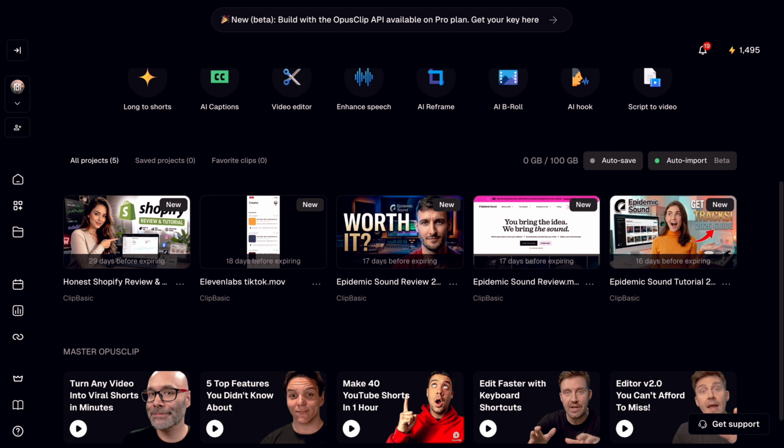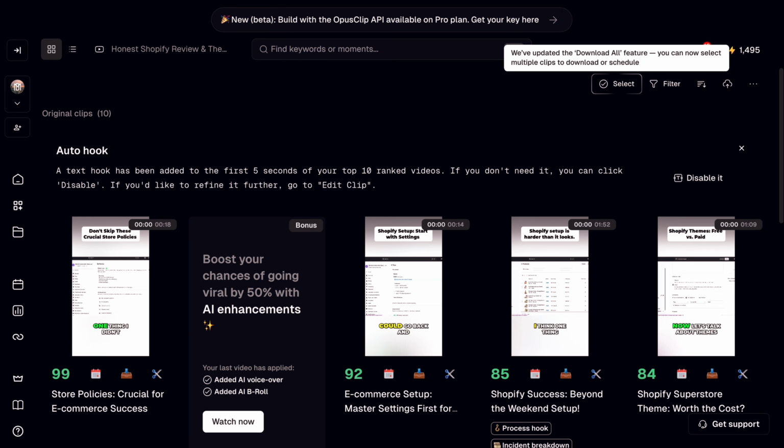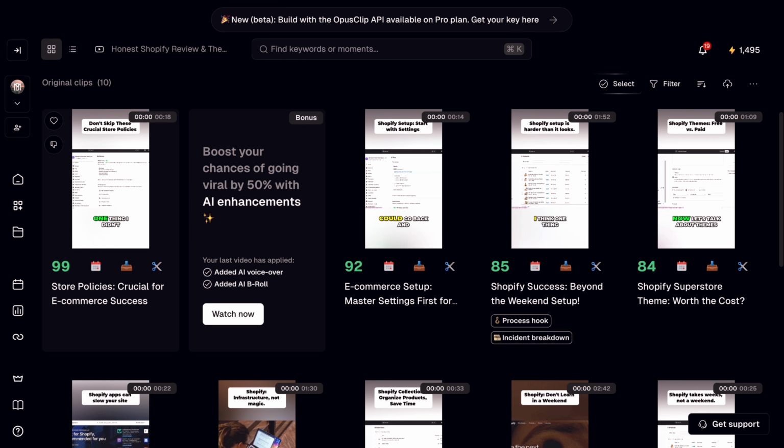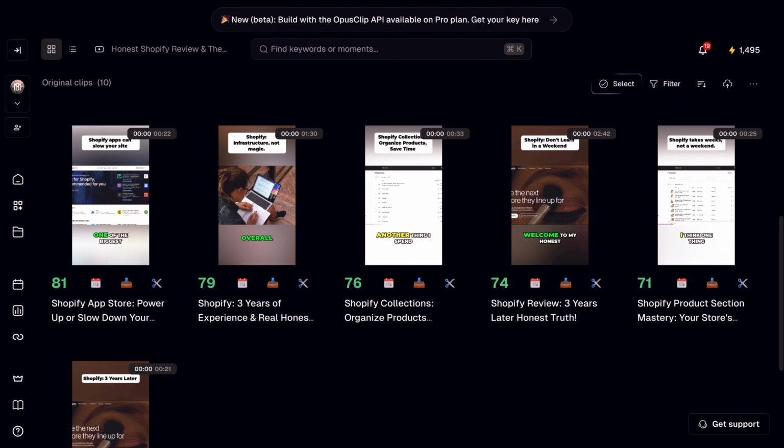Okay, now my video is ready, so I'm going to click on it, and it will show me all of the different clips that it created. It scores it right here by video quality, so it automatically puts the top videos at the front. As you can see, it generated 10 different clips from my video. So I can click through and decide which ones I want to use, which ones I want to prioritize, and I can add them to TikTok directly from here.